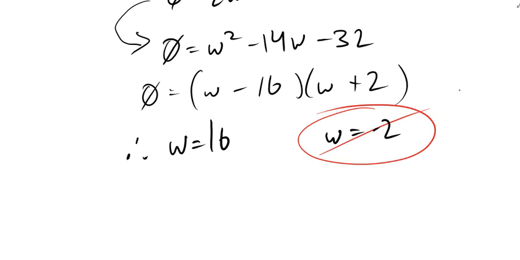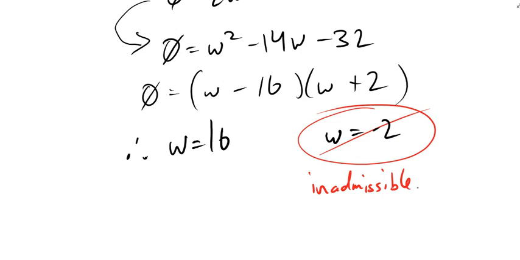If one of the answers is not viable, doesn't make any sense, you have to cross it out and say something. You can say not possible. You can say length can't be negative. Or you could even just say can't be negative. The word I always use is inadmissible. You don't have to say inadmissible, but you have to say something. You have to cross it out and say something. If you don't, you're going to lose like half a mark or something like that on a test, because it looks like you had two answers and one of them magically disappeared, or you forgot it, and now in the next step you only have one answer.